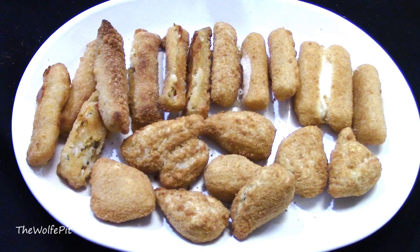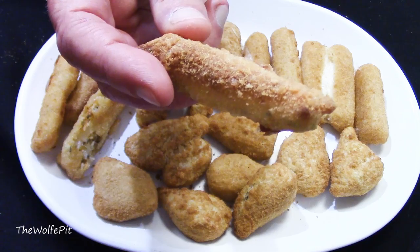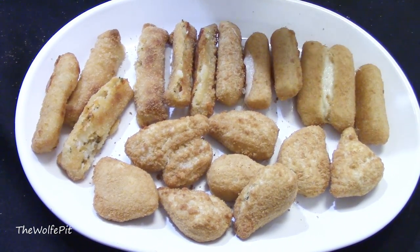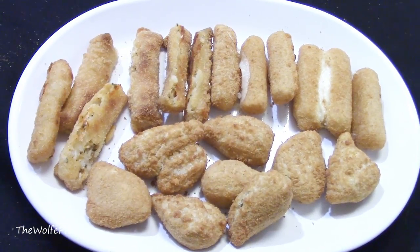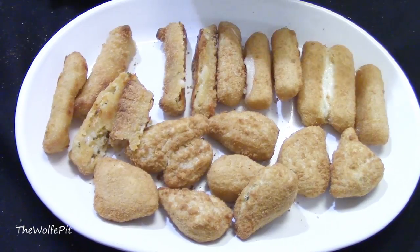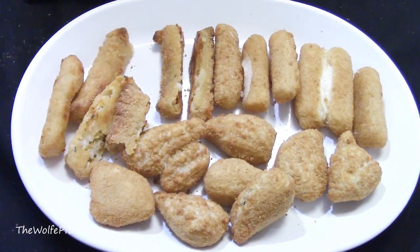Here's the finished three-dollar appetizer sampler platter and it doesn't look too bad, especially for three dollars. I tried the potato sticks first — from the top they looked good, but when you look at the bottom, not so much. I took a bite and it wasn't too bad even though it lacked potatoes, but at least I could taste them. I didn't taste the bacon or anything else. I tried one more that didn't have a blowout and there were a little bit more potatoes inside — they tasted a little bit like potato pancakes, which are one of my favorites.